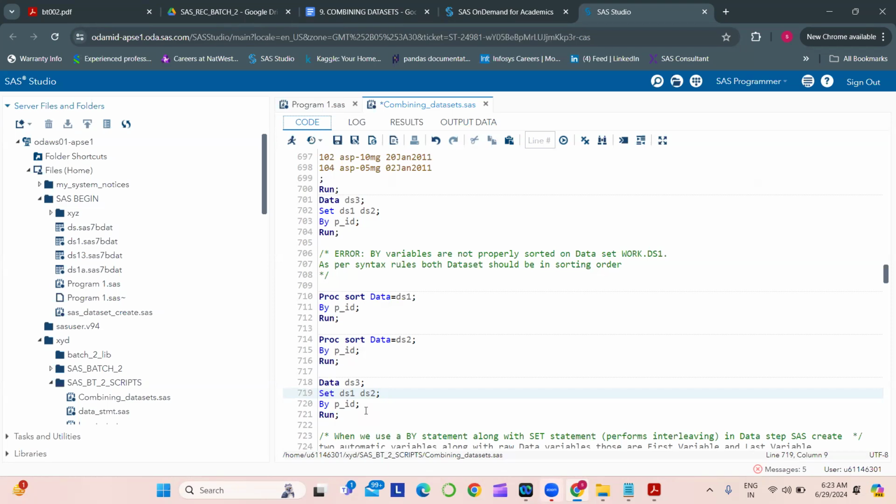In the single set statement, the new data set will have the sum of the data of the original data sets. That is the rule of the single set statement. Same thing it follows here.